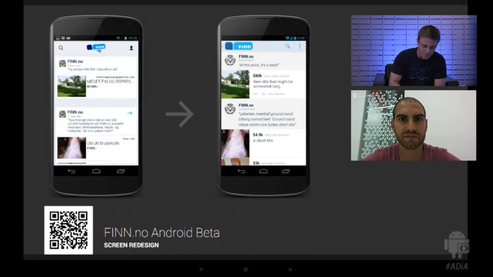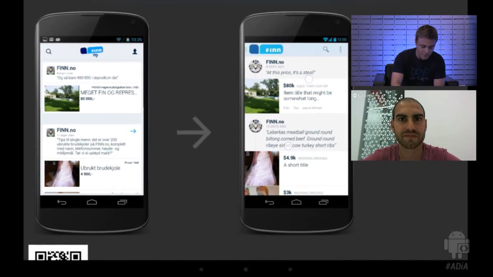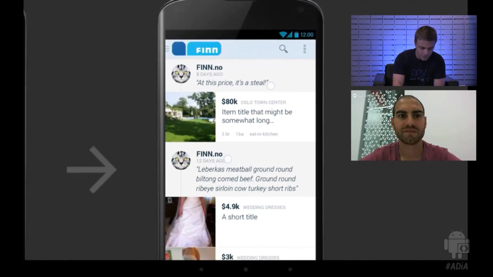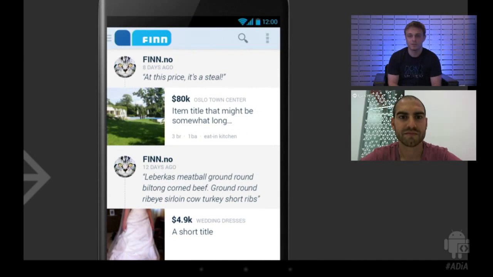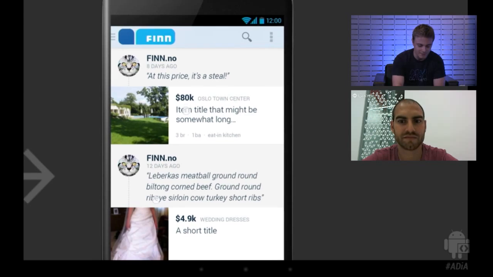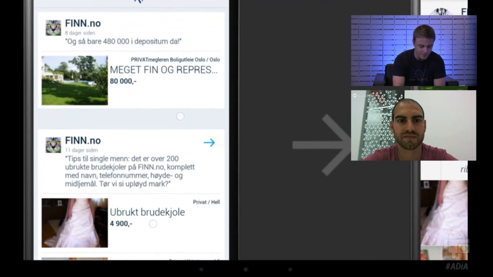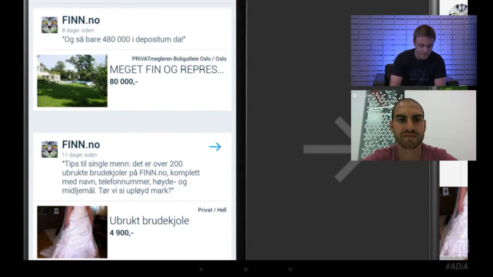Yeah. So the first thing we did was we added a proper action bar. Actually, I'll just zoom in here. We added a proper action bar. We also added a navigation drawer, which we'll talk about in just a second. But we also tweaked a lot of the metrics, and that's one of the things that I definitely tend to harp on when I look at apps: metrics, spacing, font sizes, margins, paddings, things like that. You'll notice that in the original, the titles are cramped with the image to the left. And then the font sizes vary throughout.